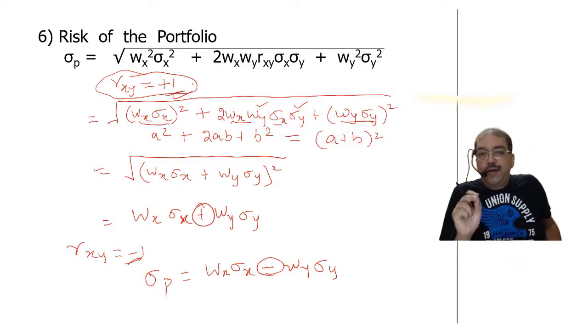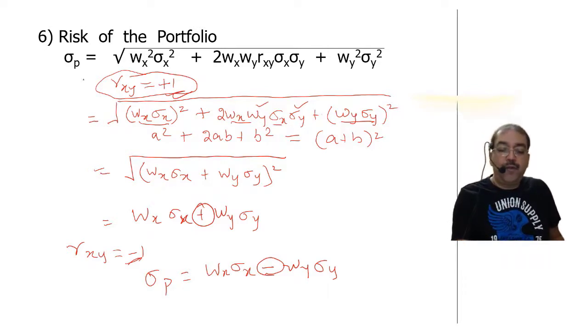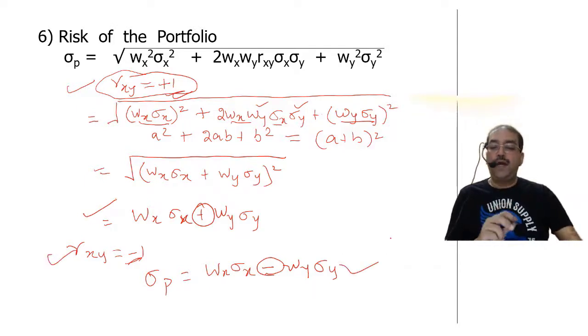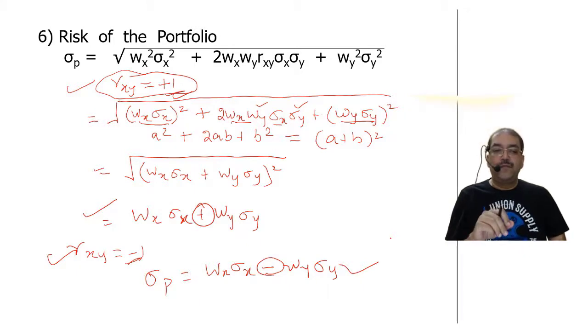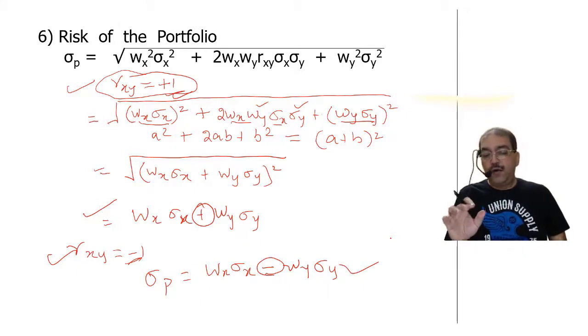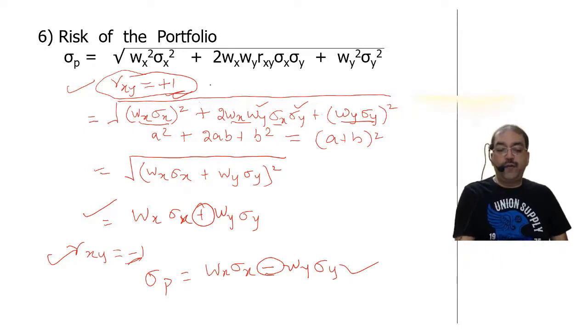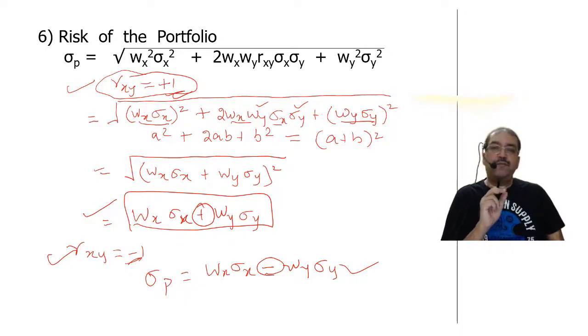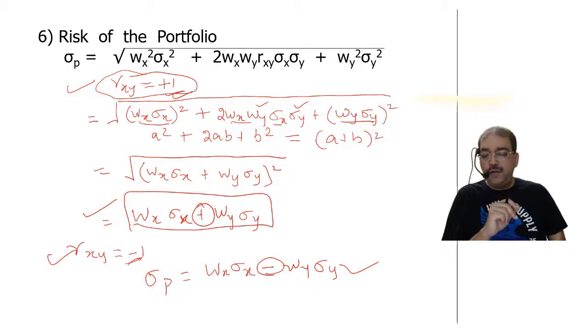Now this I want you to make a note of, because if they tell me in the problem it is perfect positive correlation, I will straight away write this. And if they say perfect negative correlation, I will be writing this. I will not write the lengthy formula then. Followed? So that is why I want you to make a note of this. If Rxy is equal to +1, you need not write the steps, or if you want you can write the steps, but this is what we are going to follow. If the correlation coefficient is perfect positive. Perfect positive correlation. Okay, done with this.